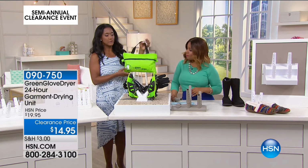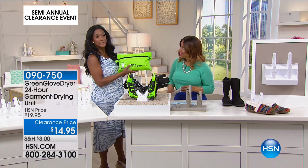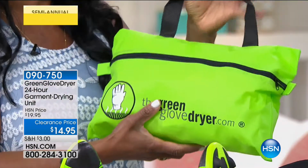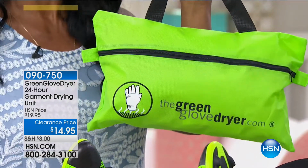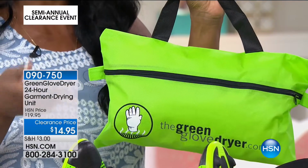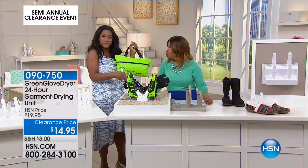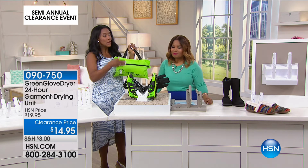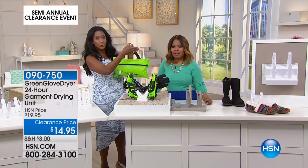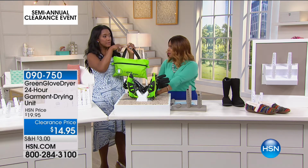And look at the bag. So when you're not using it, it comes in this nifty little bag. If I were going skiing this season, if I know that maybe at Christmas time I'm going to be doing some skiing, I definitely want to bring this to the ski lodge, because in the hotel room or in the ski lodge, they're going to have that same vent. This is a common way in most of our homes, whether it's on the hardwood floors, you can use the baseboard model or version if you prefer. Even here in Florida with our wall units, we can use that as well.